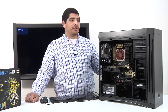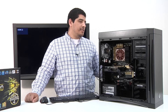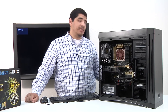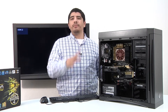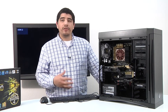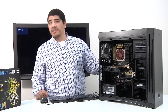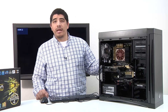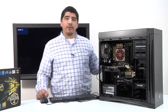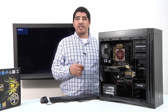Okay guys, now that we've pretty much gotten everything installed, we've gone ahead and completed our cable ties. We've even gone ahead and affixed one of the actual side panels for the chassis in place. But we don't want to go ahead and completely button everything up. It's very important that before you actually button everything up, you do want to do a full POST and verify that everything's working. You might want to have easy access to not only the SATA data cables and the power cables, but overall just having immediate access to be able to see that there's not something loose or something that might need an adjustment.